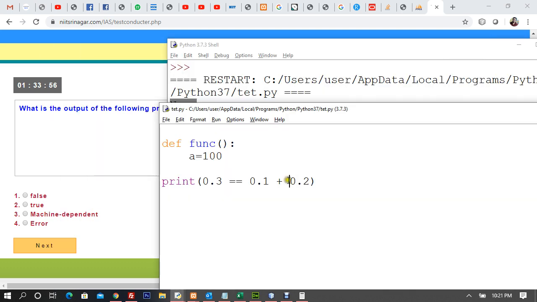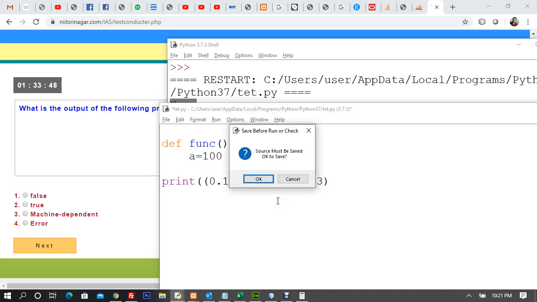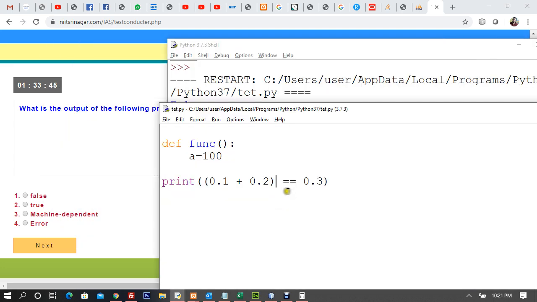Why? Because it's checking the first instance. Now if I apply the rule of BODMAS like this, you will always get false here, because it is going to add up first, 0.1 plus 0.2, and then do the comparison, right?